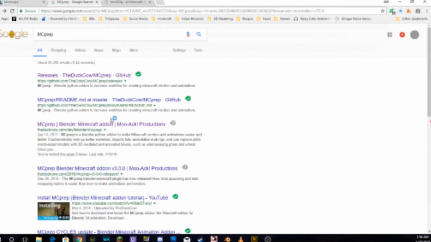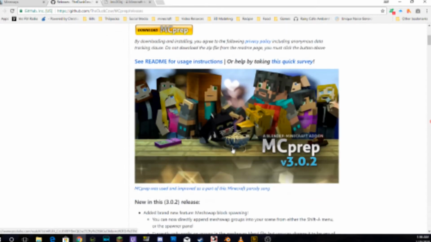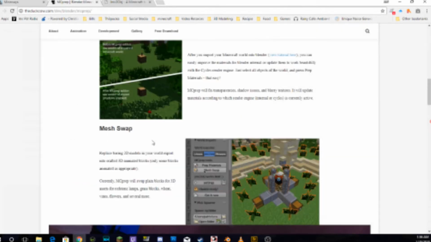The other program that you're going to possibly want, you don't need it, is MCPrep. It definitely makes things a lot easier. When you import the OBJ file, it will take all of the meshes that you've imported from Minecraft and give them a proper texture from the file that you've just imported from Minecraft.